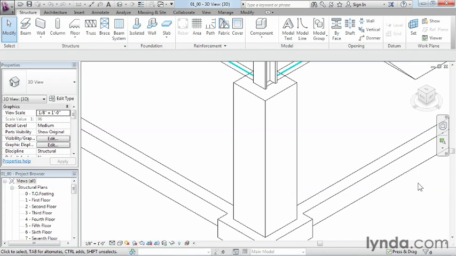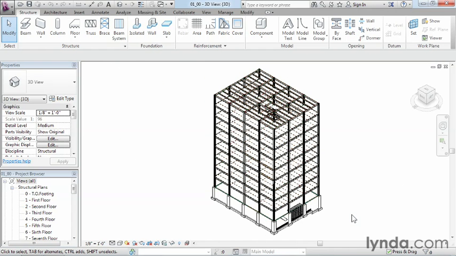One last thing to know is if you don't have anything selected and then you decide to select on either an edge or a corner of the view cube, it'll automatically try to zoom you out to full extent so you can see your entire model. Now, this works inside of plan views, 3D views, whatever the case may be, whenever we're dealing with these zoom tools over here on the side or by using the wheel.